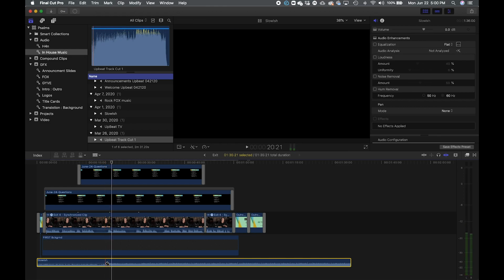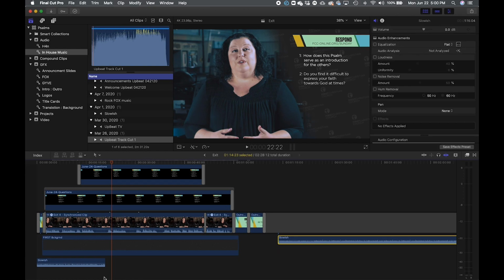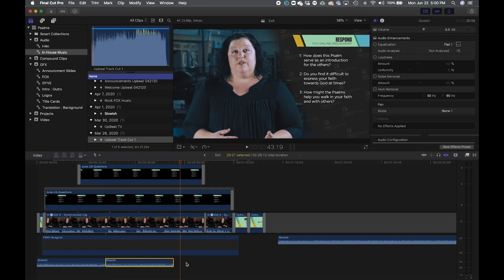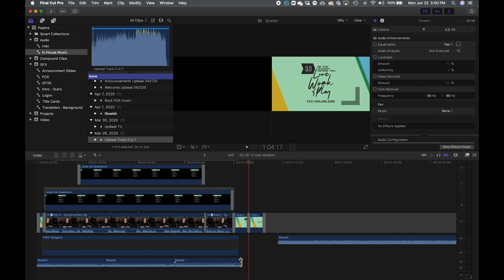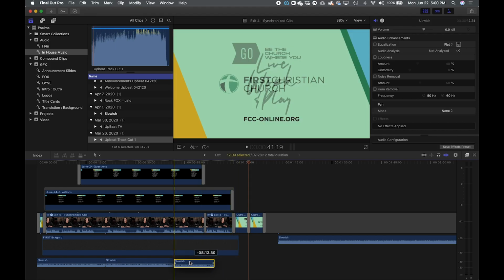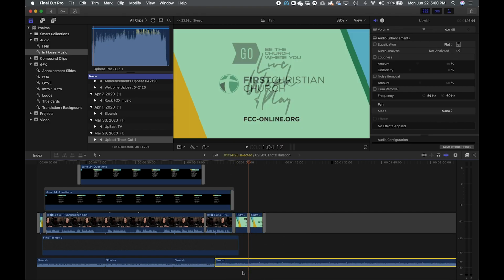We don't want that yet. So what we're going to do is we're going to cut right there. And I'm just going to move this all the way down here. So I'm going to hit Command C to copy, Command V to paste, and I'm just going to squish that up against that one. Command C, Command V, copy and paste right about there. And I'm going to shorten this one up just a little bit right there. And then I'm going to do that. And that's all you have to do for this audio.